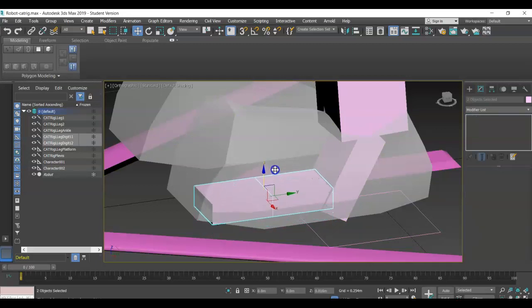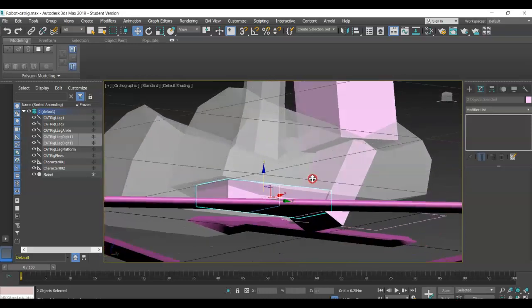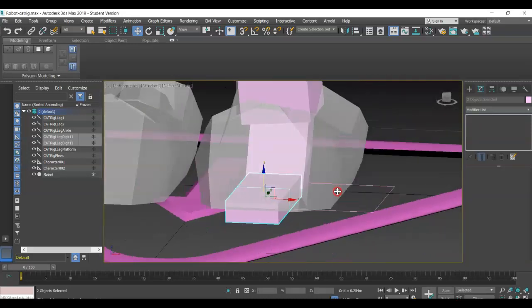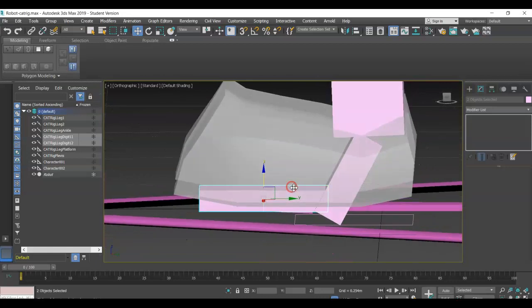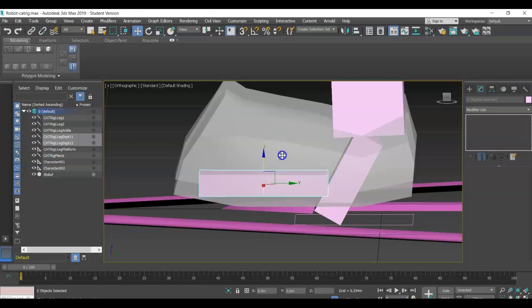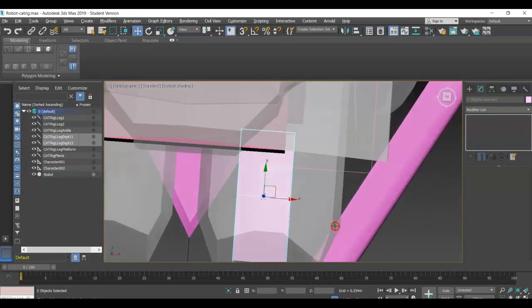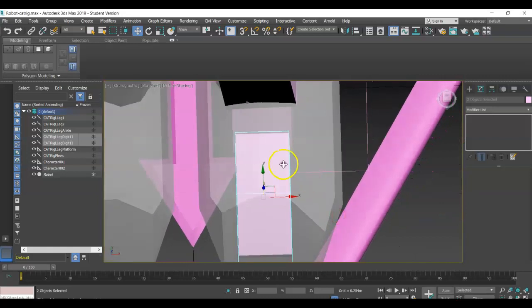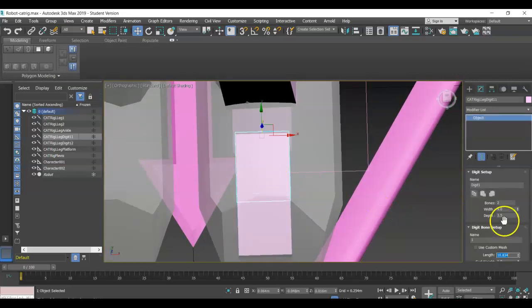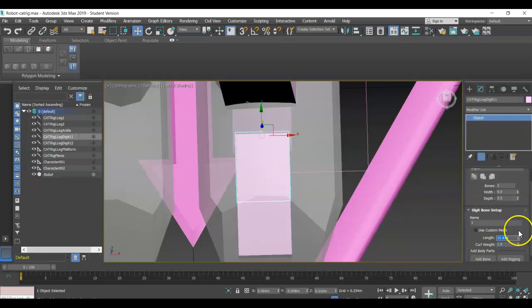So I'm going to raise it up just a little. And it's okay if that bone is kind of touching the bottom, that's fine. Just going to put this guy kind of at the flat part. It's okay, like I said, if it's sticking out of the mesh. Alright, and then we're going to change, let's see.